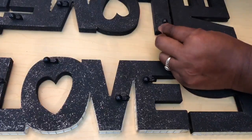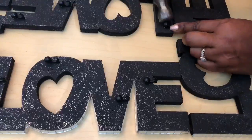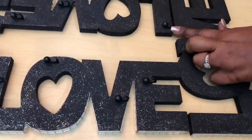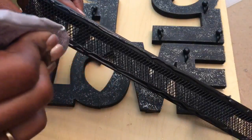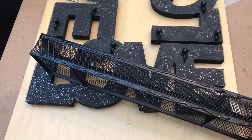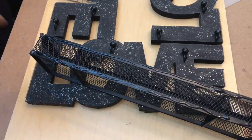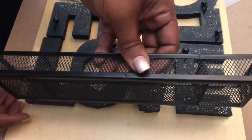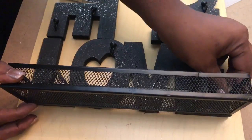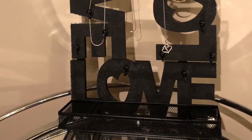Once my sign was completely dry, I used a hammer to help me nail in my hook push pins. I also used my E6000 and a bit of hot glue to attach the metal organizer to the bottom of my design as well. I allowed my design to dry for a complete 24 hours, and here was my finished look.